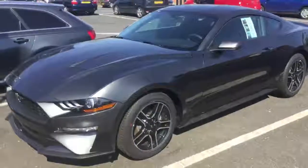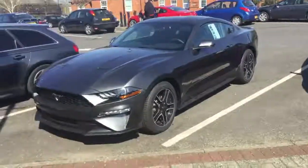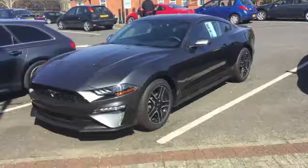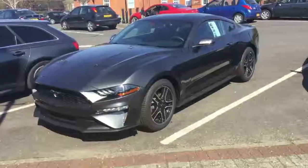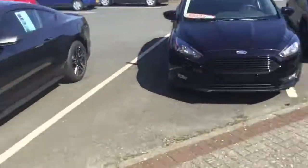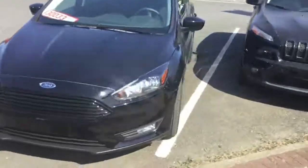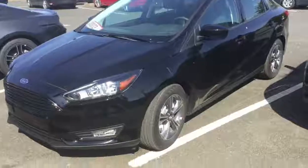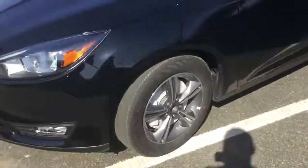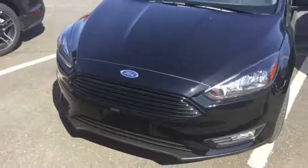Last couple of cars — I have a Mustang EcoBoost, this is an automatic. That's the one with the 2.3 inline-four. If you're a little bit more conscious about gas mileage, insurance, and affordability, that one might tick the boxes for you. We also have a Focus SE — this one has the blackout package as well, so you get the larger rims, blacked out headlamps, blacked out grille. A really nice affordable vehicle.